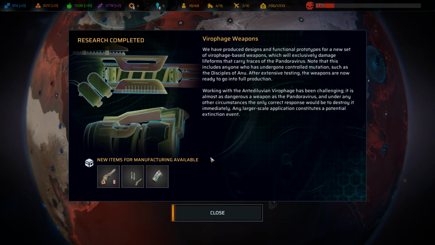Construction complete. Alright, we have produced designs and functional prototypes for a new set of virophage-based weapons, which will exclusively damage lifeforms that carry traces of the Pandora virus. Note that this includes anyone who has undergone controlled mutation, such as the Disciples of Anu. After extensive testing, the weapons are now ready to go into full production.